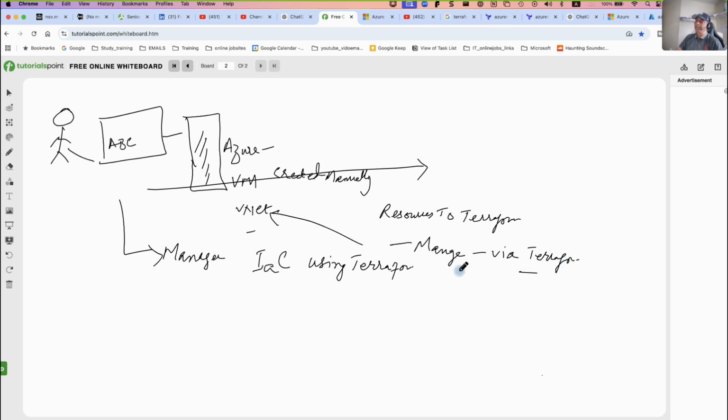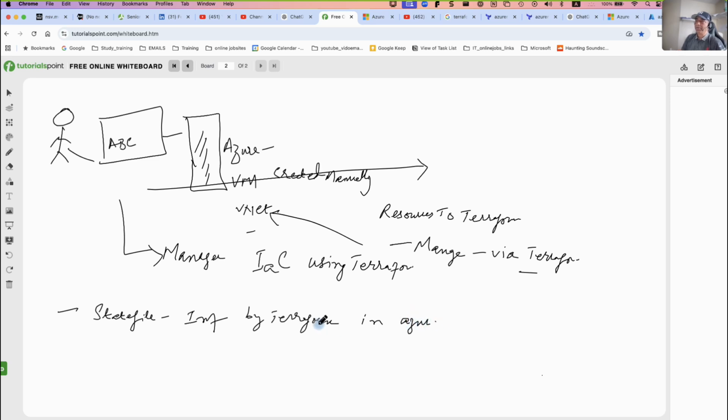And you know that in Terraform we have got a state file, and this state file gives you exactly what infrastructure has been created by Terraform in Azure.